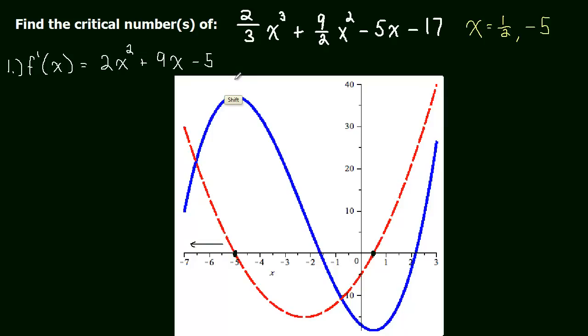And that's true. Let me kind of chop this graph up into little sections. So to the left of negative 5, the derivative is positive, and the slope should be positive, which is true.